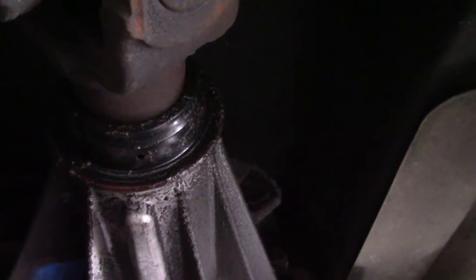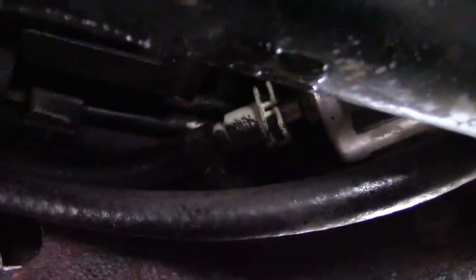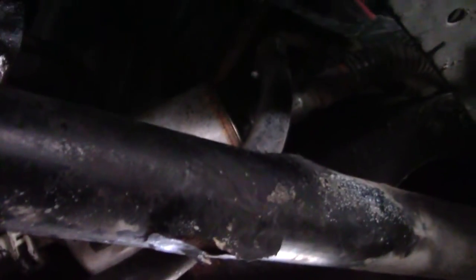Inspected the fuel lines — they look fine, other than that section where the last guy replaced it with some rubber. No leak, no smell of fuel. That air filter indicator gauge can't be accurate — there's no way — because that filter was terrible. I'm gonna open this up, pull that filter out, and vacuum it out because there's leaves and debris in the bottom.